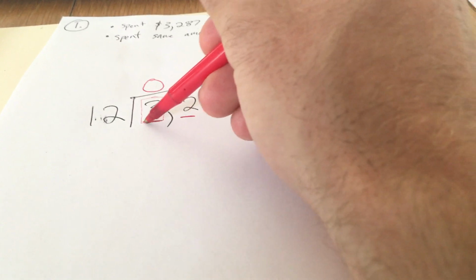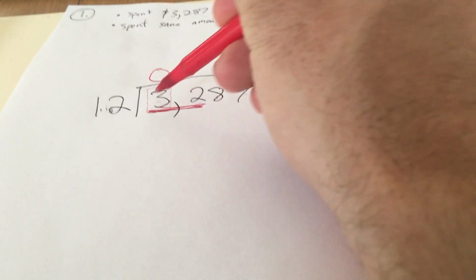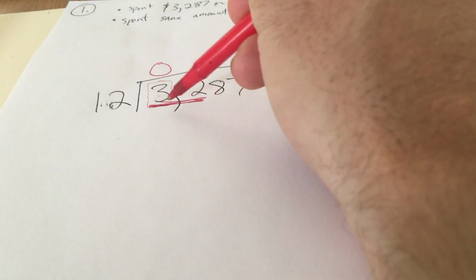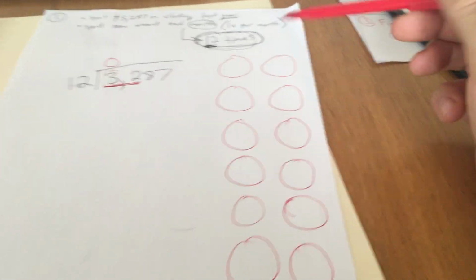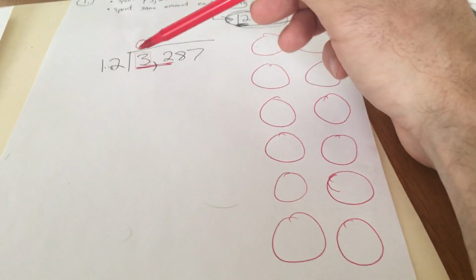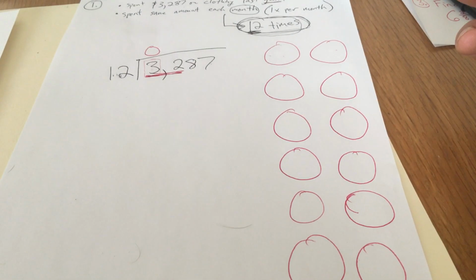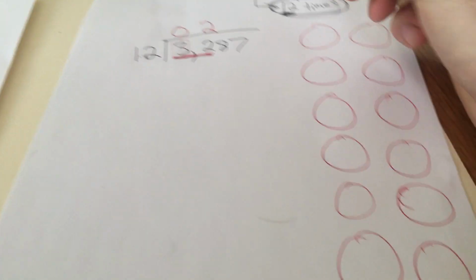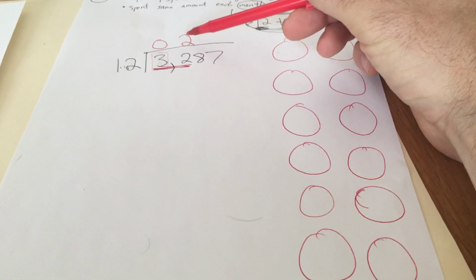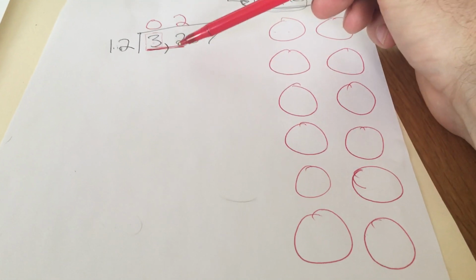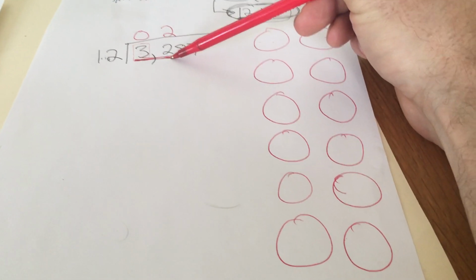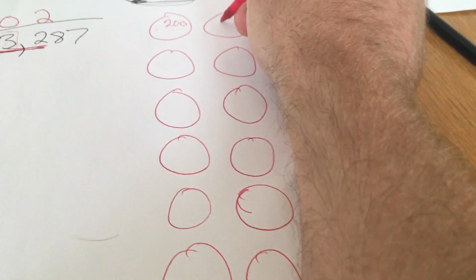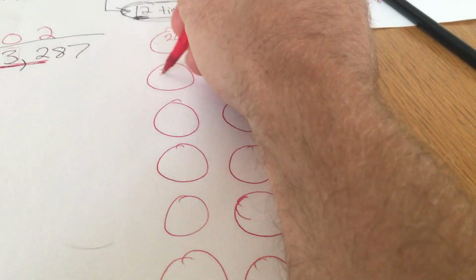So we can just include these together now. We had 30 hundredths plus the 2 more hundreds makes 32 hundredths. So if I had 32 hundredths and I'm breaking them into 12 equal groups, I can put 200 into each group. Because if I put 300 into each group, 3 times 12 is 36 hundredths, and I only have 32. So I can't put 300 into each group, but I can put 200 into each group. So each of these groups can get 200.